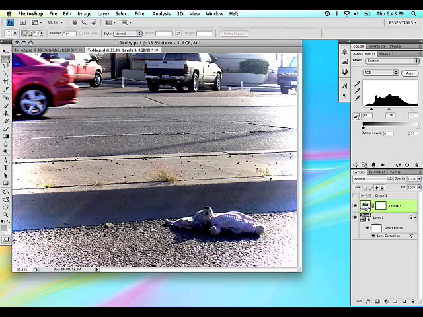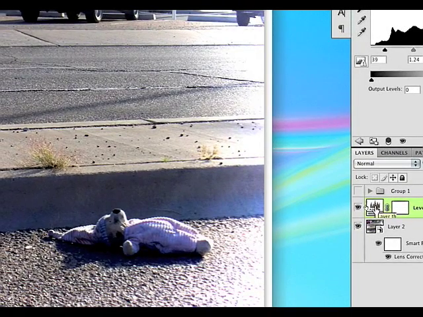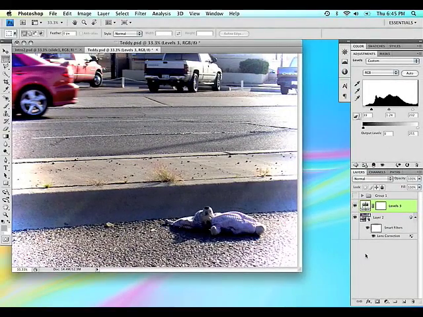In older versions, what you're going to do is click on this icon right here, and that will go ahead and open up your dialog box, and you can readjust your levels. Okay. So both of these are non-destructive edits. Okay. And these are good ways to adjust your projects so you're not destroying your original image. Okay. So you got your adjustment layers and you got your smart objects.